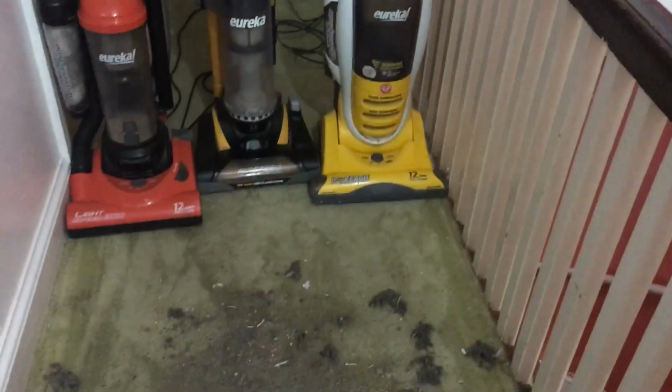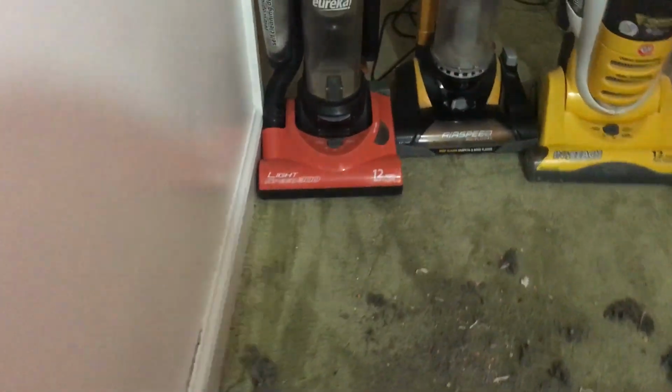Guys, I'm back again. Today, I have for test the Eureka Lightspeed, the Eureka Airspeed, and the Eureka InReach, also known as the Eureka Capture, but that's a different inside design. Anyways, I just got the Lightspeed back a week or two ago because my sister had it for her apartment, and the brush had broke, so I got a new brush roll for it, and unclogged the hose, and it works fine again.